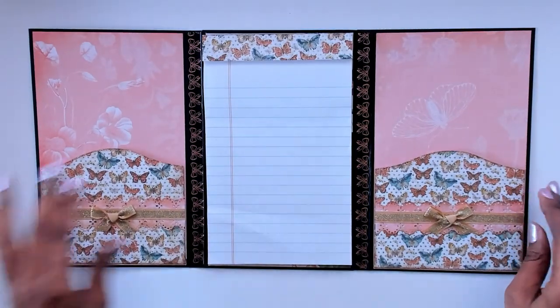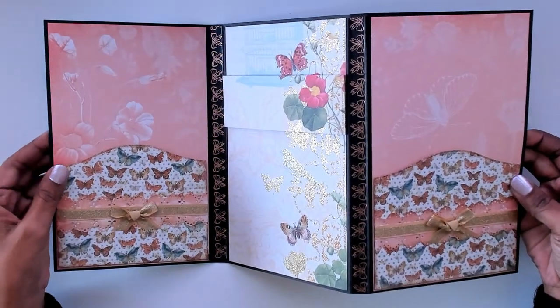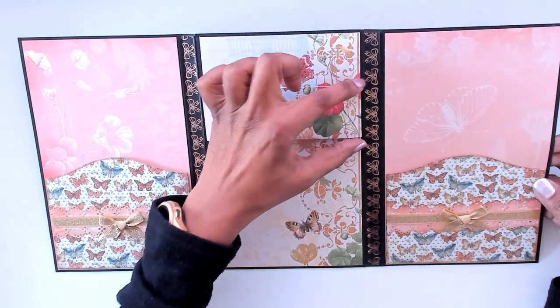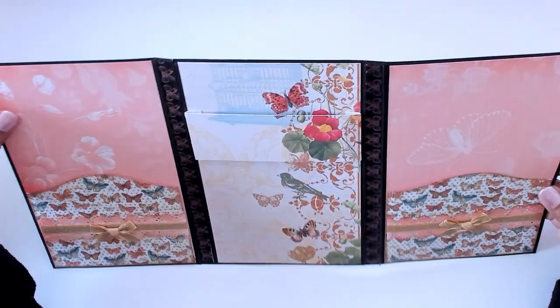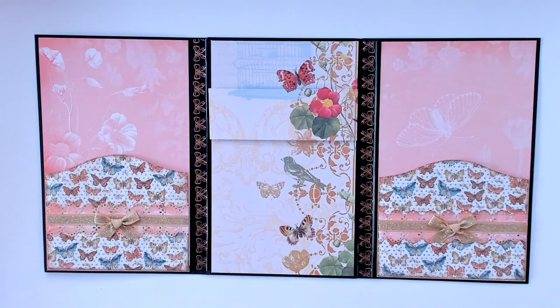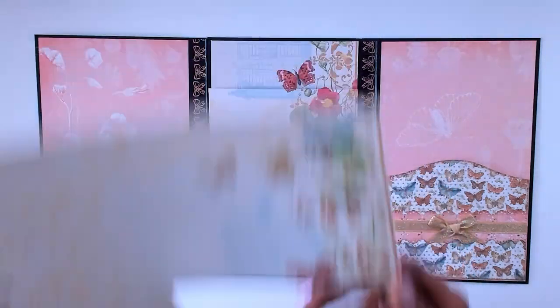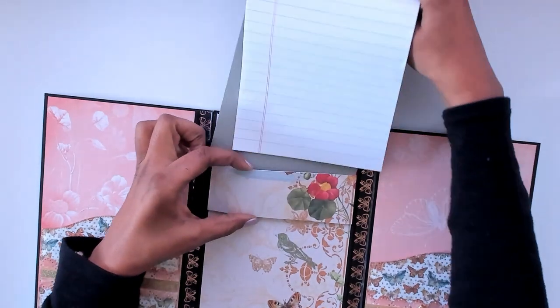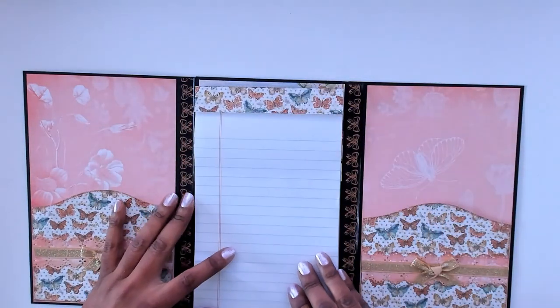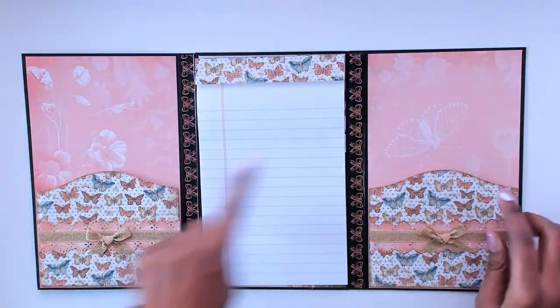This is the other side where the paper pad goes. Let me take it out so you can see what I did underneath. I put this piece of paper down — it also has gold embossing — and then I took another sheet and did a band across it that the paper pad slides into. I wanted it to match what was already underneath so it looked like a continuous picture, so I sacrificed another sheet for that. I just cut that section out and continued it, so the pad slides in nicely. The higher the band is, the less likely it is to slide off the folio. I used the same paper up here that I used for the pockets to decorate the paper pad.